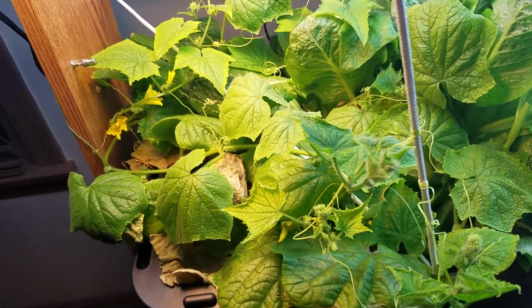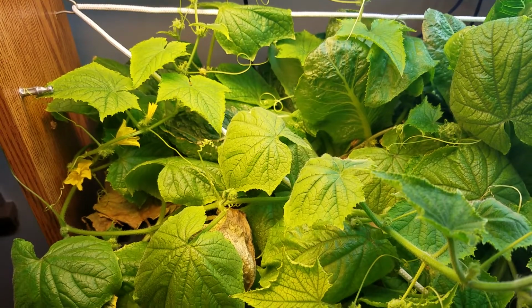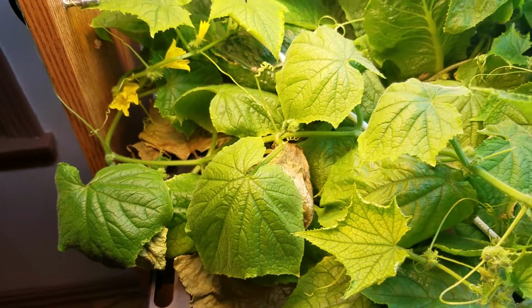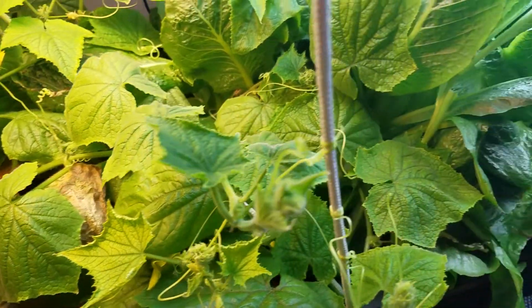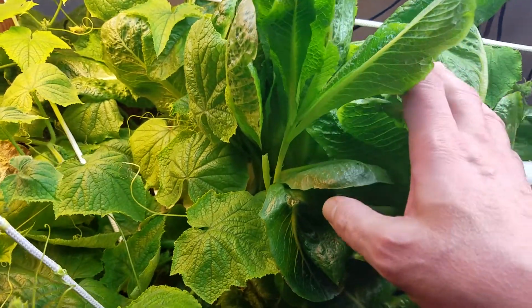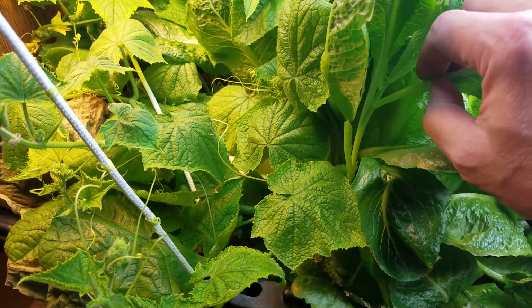So here's the grow bed. You can see my cucumbers are looking good. Got quite a few flowers that are coming along. This is about the tail end of my romaine lettuce. Man, it looks good, and I'll tell you, it really tastes good.